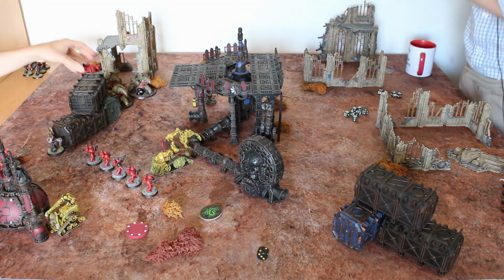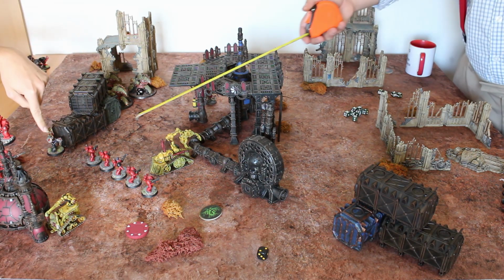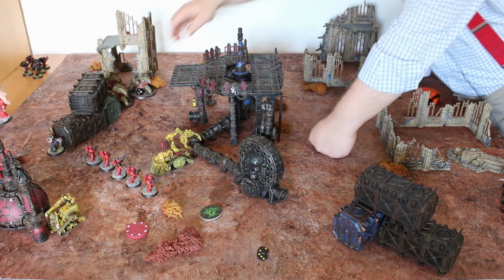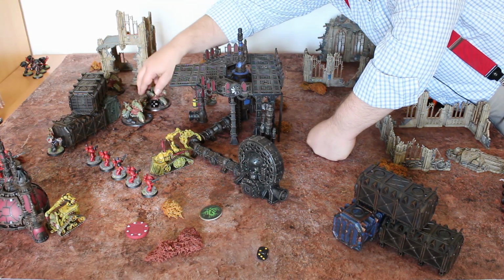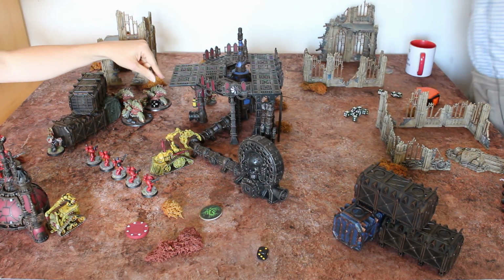So now in 9th, can I still consolidate as before? So you have to move. You can move up to 3 inches. It has to be towards the closest enemy model, which is this one here. Yep. So moving this way is going to do that. Yep. So if I move 3 inches here. Yep. These are all getting closer to that model, yeah? They are. That one barely, but yeah, just about.